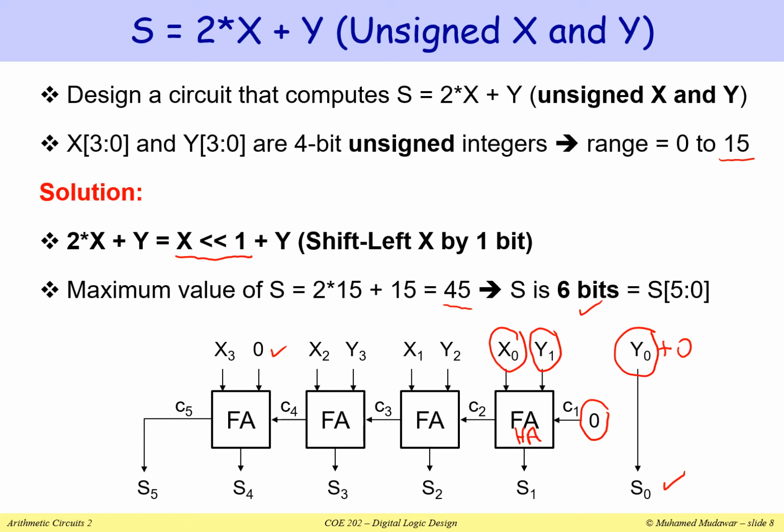And finally, the final output carry here, which is C5, is the most significant bit of my sum. So now my sum will consist of 6 bits, S5 down to S0, and the most significant bit S5 is C5, which is the output carry. It is C5 because X and Y are unsigned integers. Suppose I would like to do the same thing, but X and Y are signed. This is shown in the next slide.